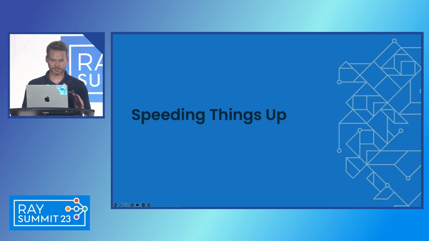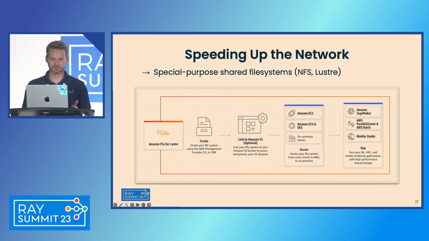So now let's talk about how we can speed some of those things up. Our objective here is to get the training data from the cloud into memory as quickly as possible while not burning a bunch of expensive EC2 time. Network file systems turn out to be a pretty good solution here, because you can load those ahead of time. You don't have to do it while the expensive training cluster is up.